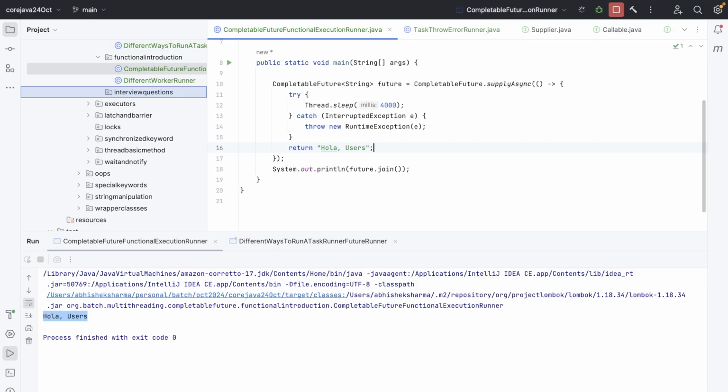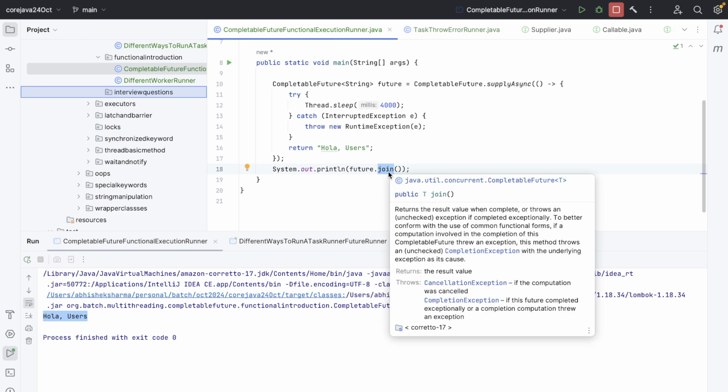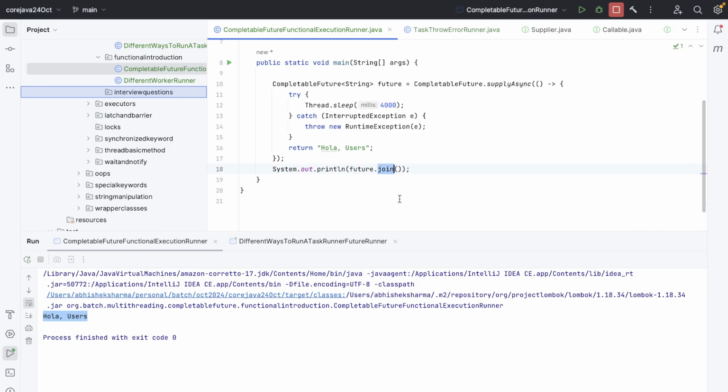So now if I run this, what should happen? It's waiting, right? It's waiting for 4 seconds, and as soon as 4 seconds are complete, I get the result, right? So completablefuture.join is equal to future.get or the normal thread get, right? It will wait until we get the response. Cool, clear till now?